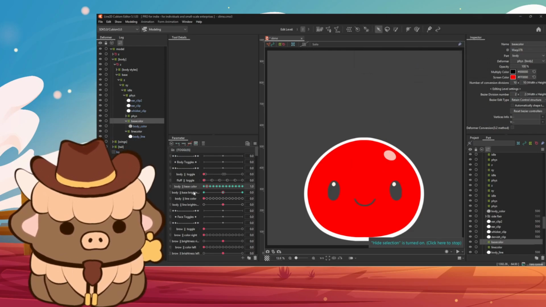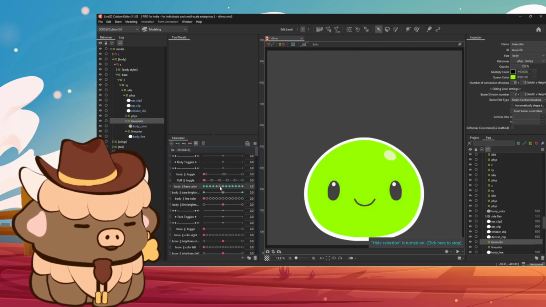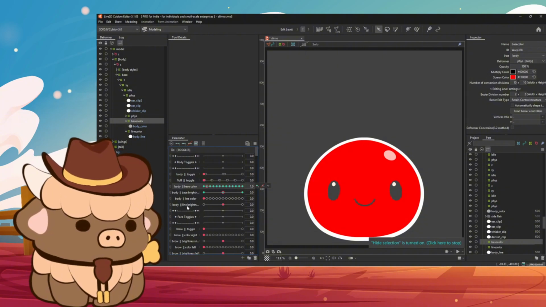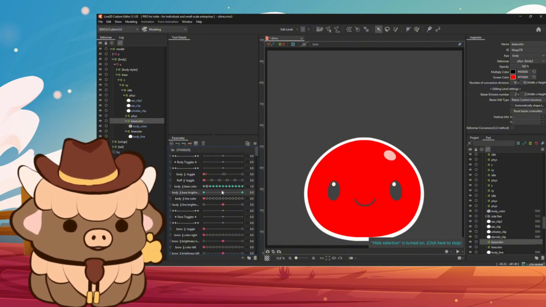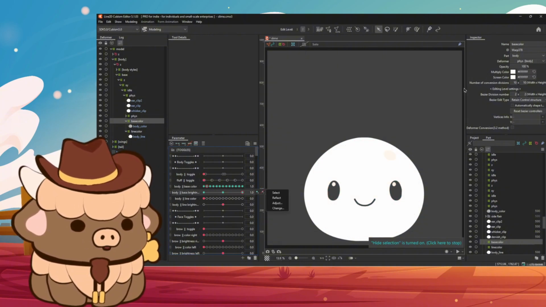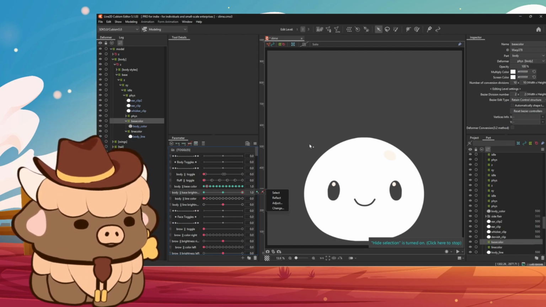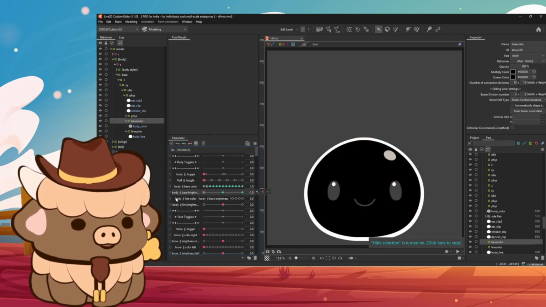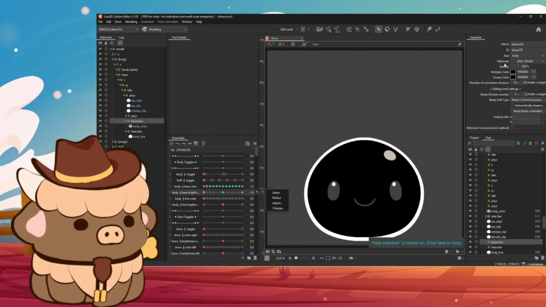Then on your second parameter, once you have the first one set up, which is going to be your hardest one, to be honest, when you do your second one, that's your brightness. And when you go all the way up, you want multiply and screen to be at pure white. And when you go all the way down, you want multiply and screen to be at pure black.